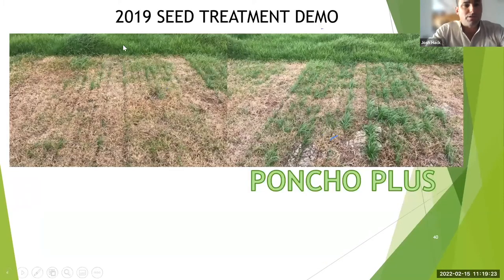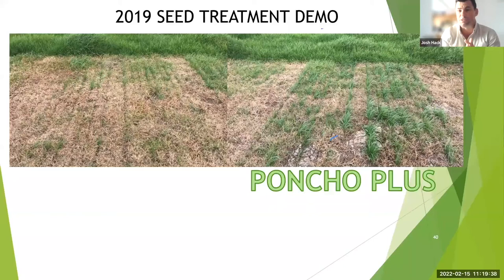Whenever we get really good growing conditions we also get a build-up of insects and pressure in those pastures — that's nature. There's plenty of stuff for them to eat, a lot of dead and rotten material, and we get a lot of insects and mites trying to decompose all that material, which is fantastic.